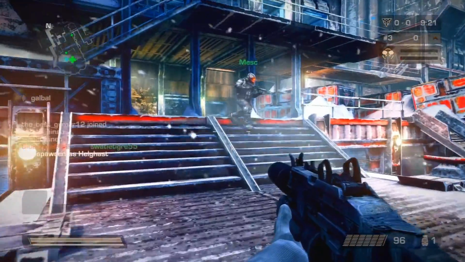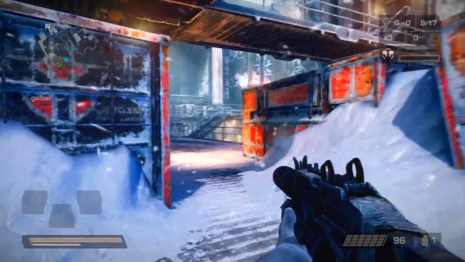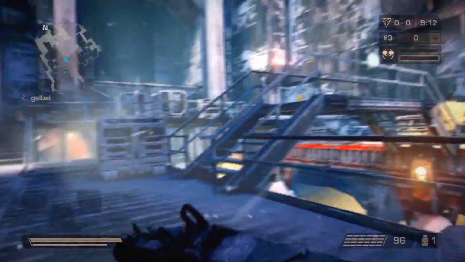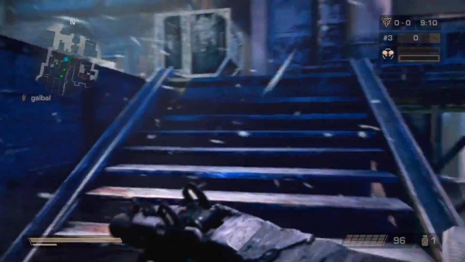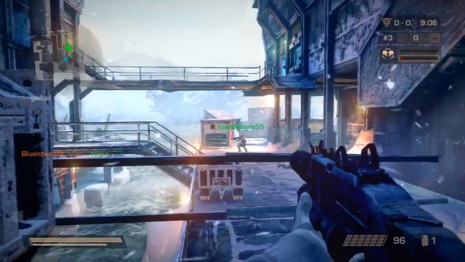I'm just looking at the classes here, and I chose, I can't remember, infiltrator, I believe. It just had a gun with some sort of silencer on it. It looked pretty epic. And for some reason I turned on toggle zoom in, zoom out, which means I had to press it twice. And I didn't change it until a bit in.